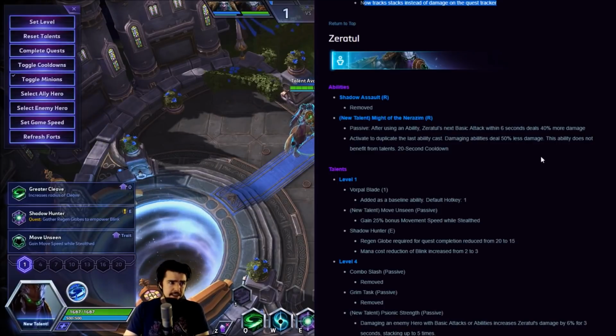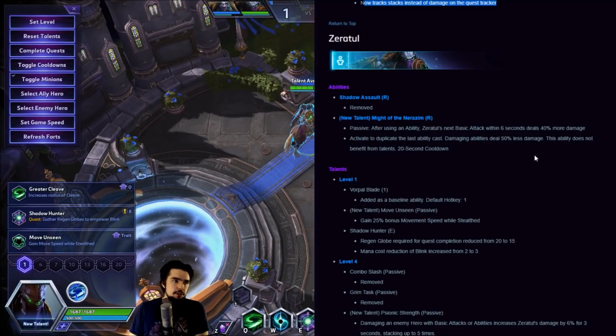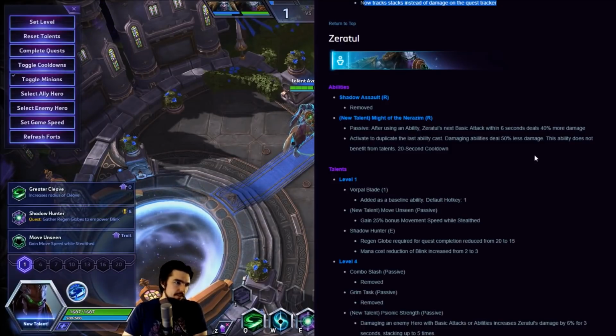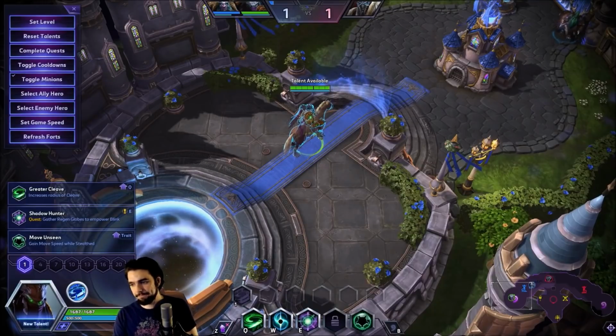Oh, so they baked in follow-through to it. Activate to duplicate the last ability cast. Damaging abilities deal 50% less damage. This ability does not benefit from talents. 20-second cooldown. Vorpal Blade has been added and is on the default 1 key.